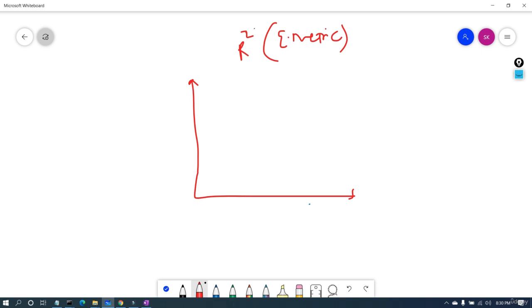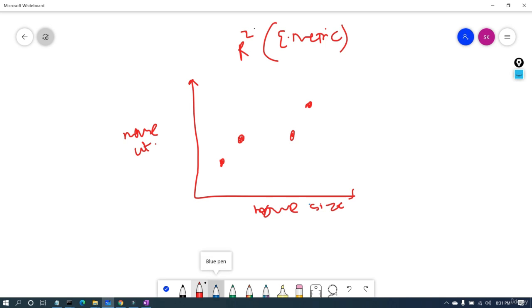For now, I'm going to say here is the mouse size, and here we have the mouse weight. We can clearly see that as the size increases, the mouse weight also increases. That means it is linearly correlated. So I have data over here. I have 4 data points, and these are my data.